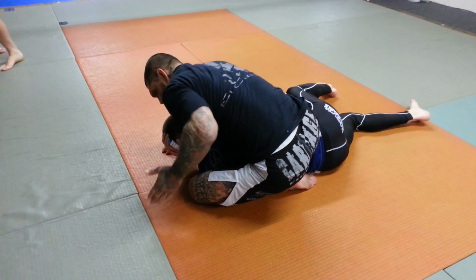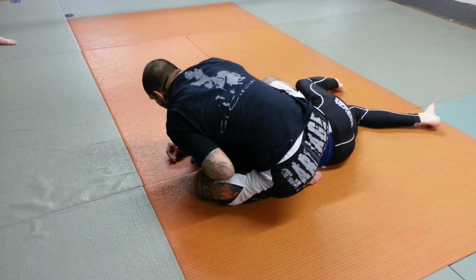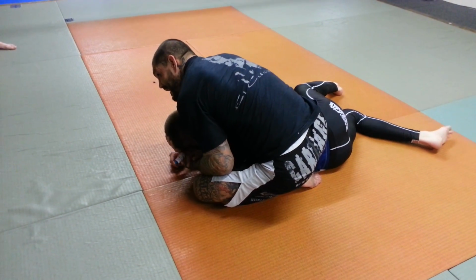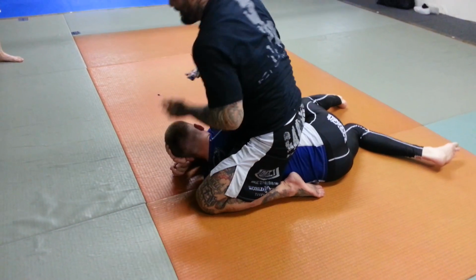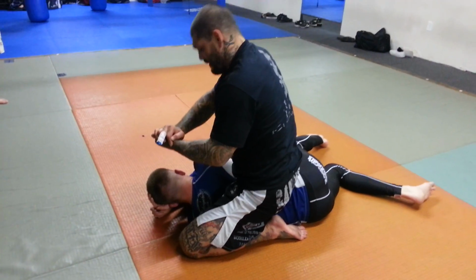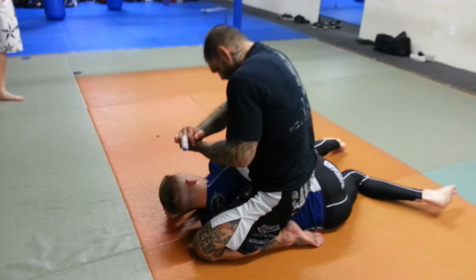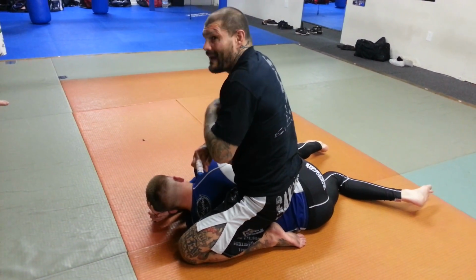From here, I go palm to palm. I'm going to pull my elbow to me, keep my chest on his shoulder, and I'm doing this. I'm pushing my chest forward, and I'm pulling my hands to me just like this. Notice I'm not pulling like this. See the space there? I'm taking all the space out, so there's no space left.